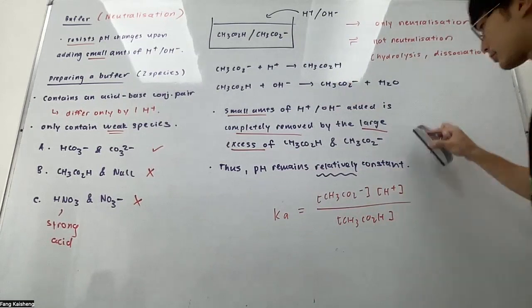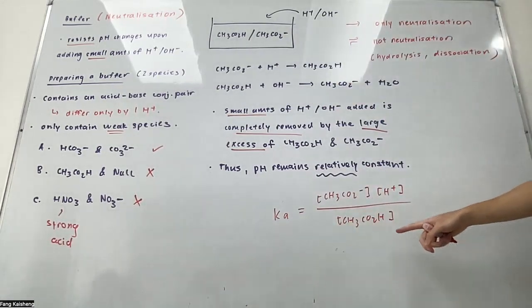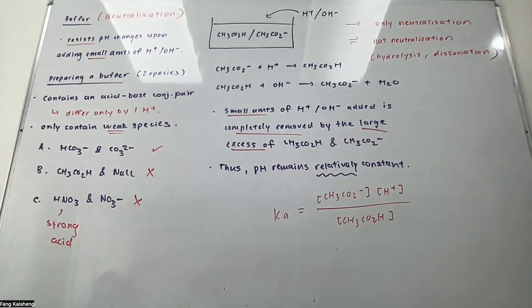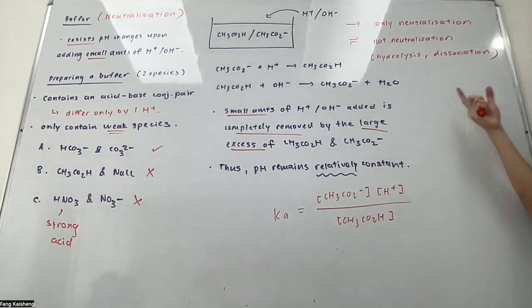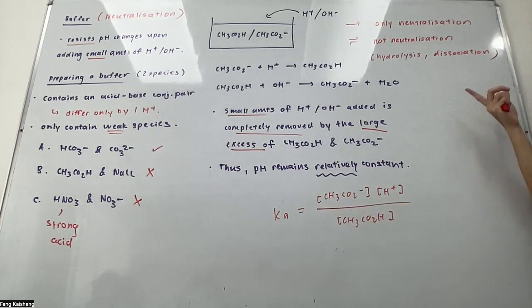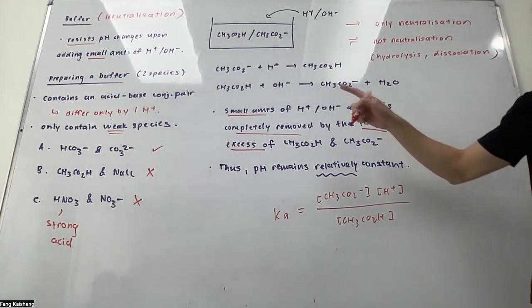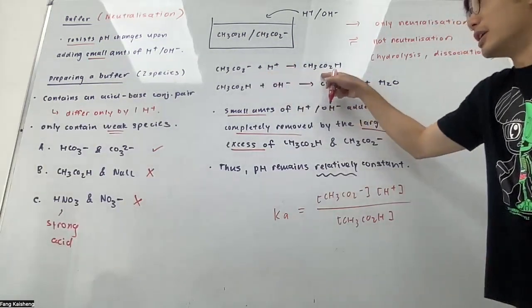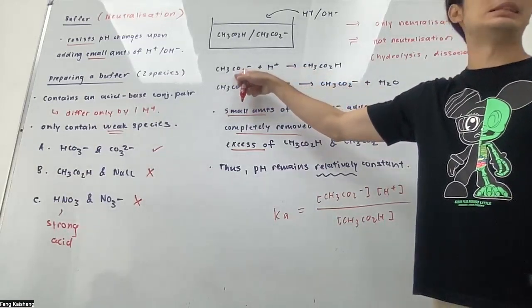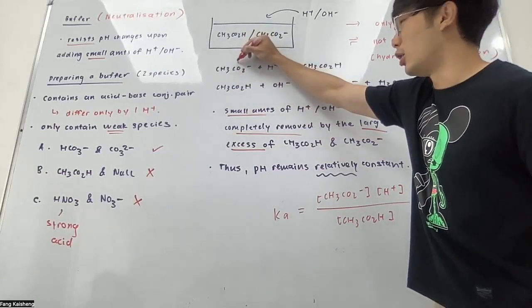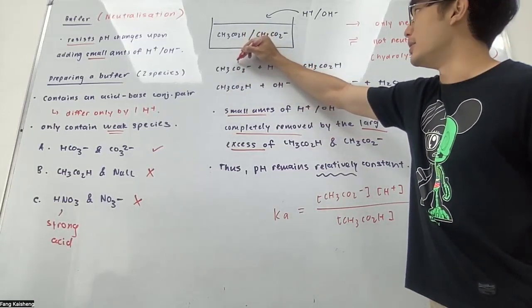Okay. So the acid conjugate base pair, right? It must be a conjugate pair so that they can both appear in the same Ka. If it is a random acid and base pair, they can't be in the same Ka. Why must they be in the Ka? So this is how it works, guys. Okay, look at the first scenario only. When you add H plus, what happens to this species? Increase or decrease? Okay, it will drop by a lot or a bit.